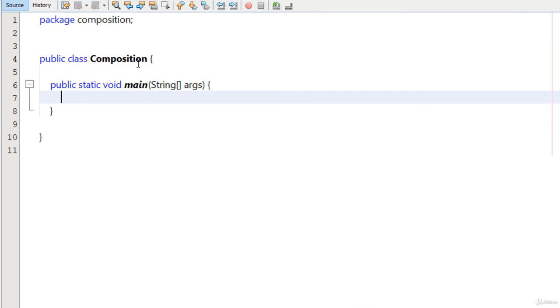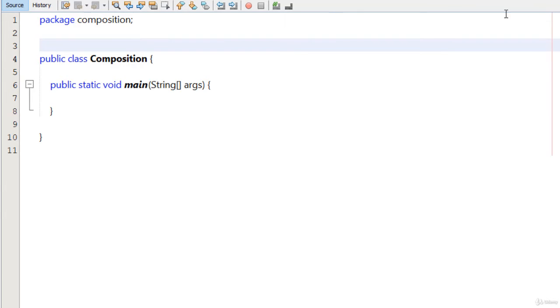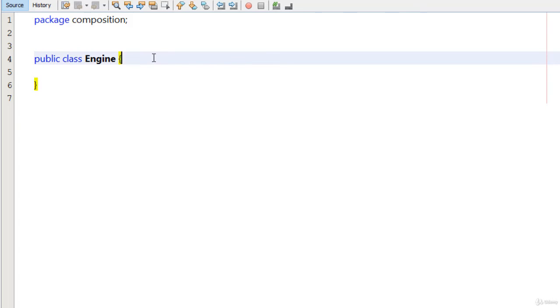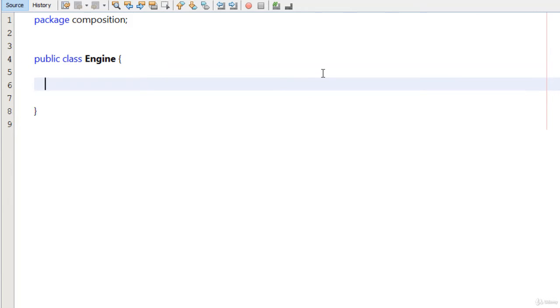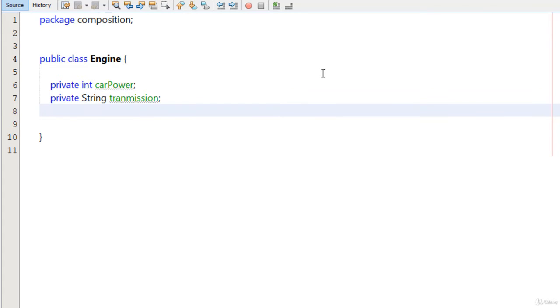And now here you can see that I have a class with the name composition and another class with the name engine. In the same package, composition, we have two Java classes, engine and composition. So first of all, I go to my engine class and type some instance variables here. I type here private int car power and private String transmission, and okay.